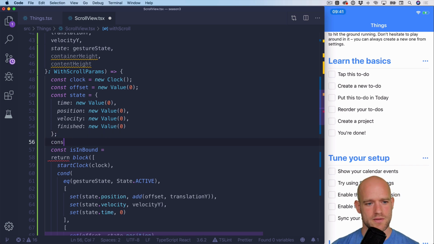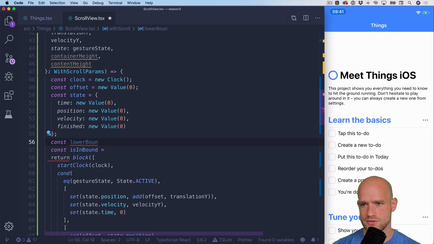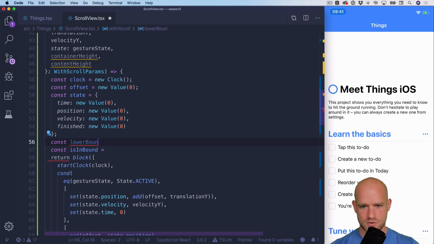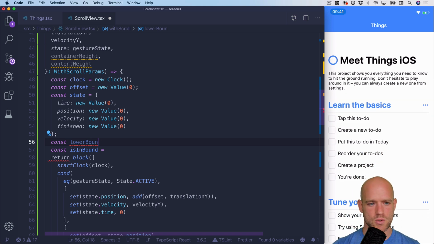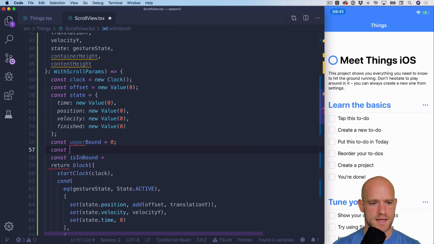So lower bound is 0, right? If the translation is positive, so we scroll down from the top, we are outside the bound. So upper bound actually is 0, no problem.